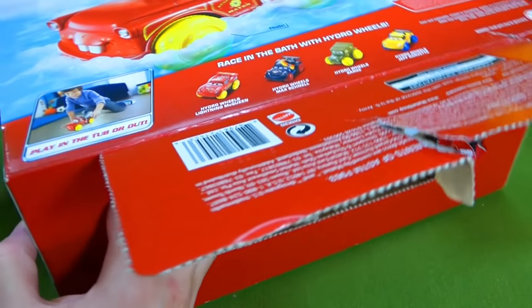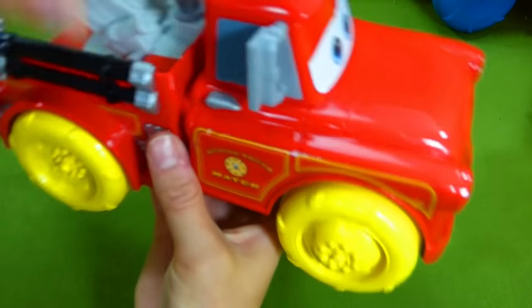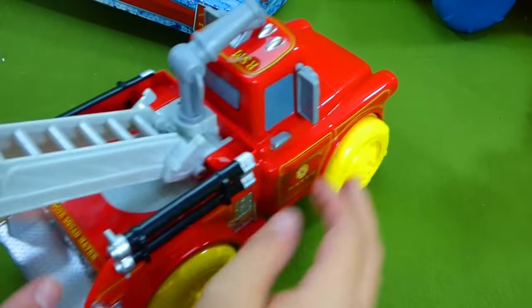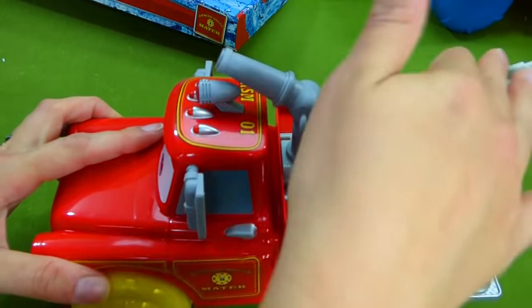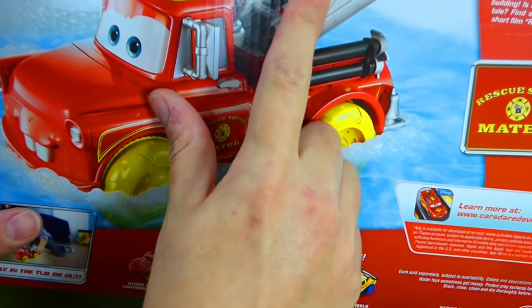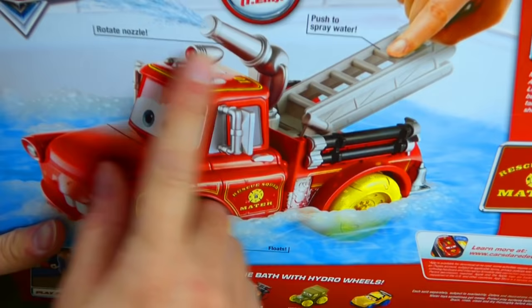And are you ready to see Mater? Here we go! Mater the Greater! I mean, Mater to the rescue! And he is supposed to squirt water. So he's supposed to squirt water through here when you pump this. And let's see, look at the back. It says push to spray water and rotate the nozzle.